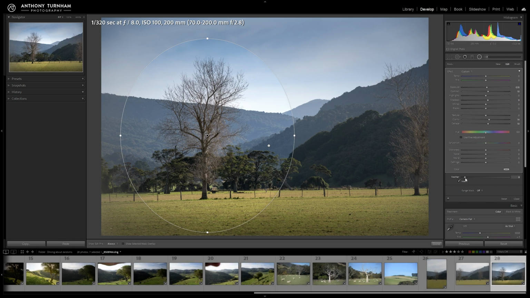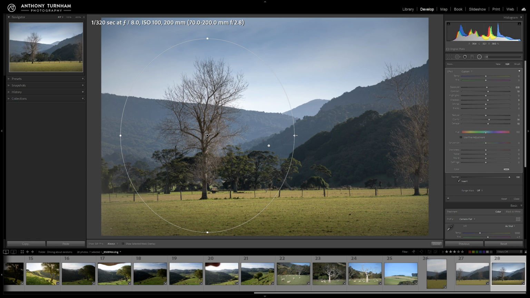And as I grab the feather slider and start to bring that to the right, it's starting to smooth out the edges. And the further I push that, the smoother the transition from zero of the effect at the edge of the oval tool to the full effect in the center, and now Lightroom just runs a nice smooth gradient from the edge to the center, whereas if it goes the other way, it's a really hard edge. Pull it all the way to 100, nice and smooth.